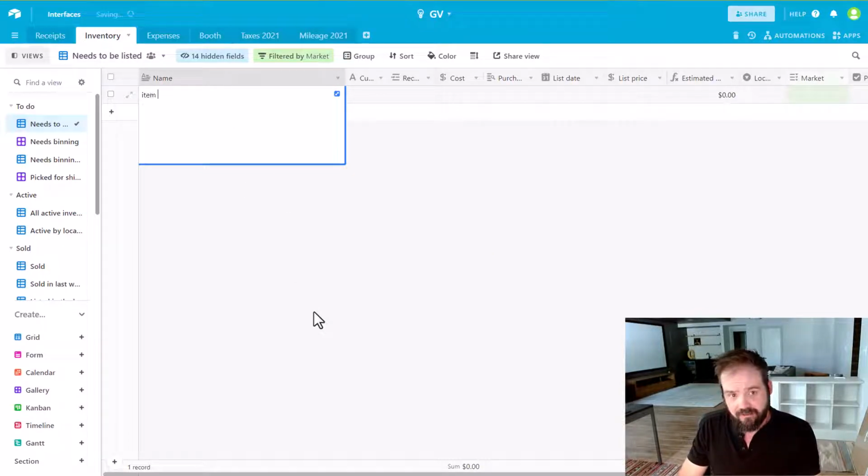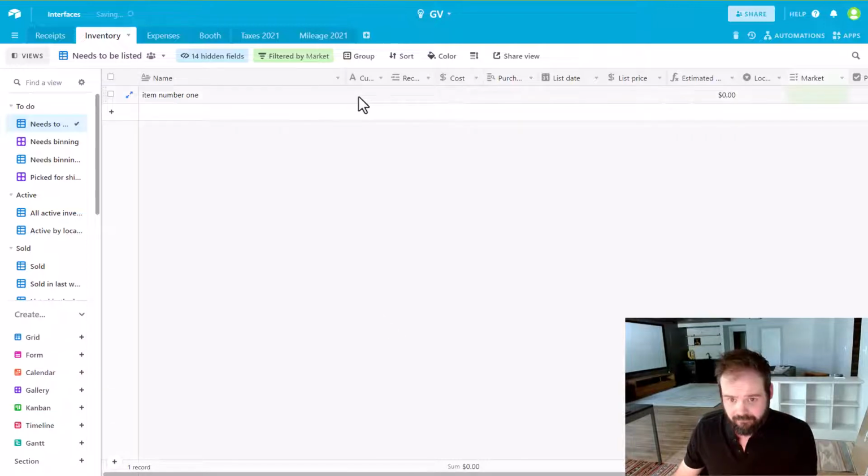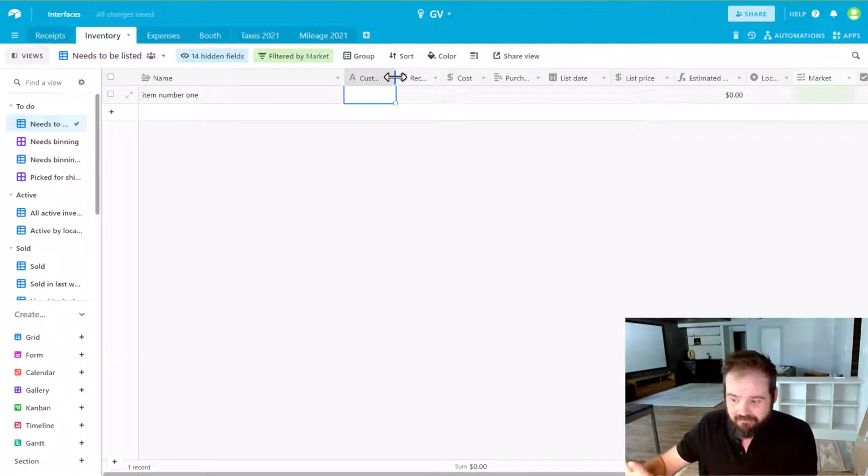I would say item number one, and then I can give it a custom SKU here if I want. I'm not going to give it a custom SKU, but I use these for clothing that I bag into poly bags, and I give a 4-digit SKU, and then I put that sticker on the actual bag, and then I put it into the custom SKU item in eBay, and also custom SKU here, so that when it sells, I have an easy time to find it.